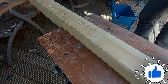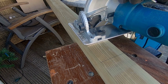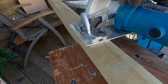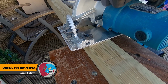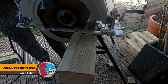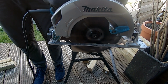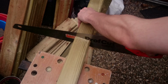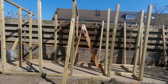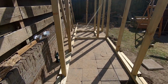First, we need a lot of wooden beams for the frame. But having a circular saw speeds things up a bit. I can still remember my own aviary build. Make sure to use wood which is impregnated so it can withstand the weather. Otherwise, it will rot in no time.